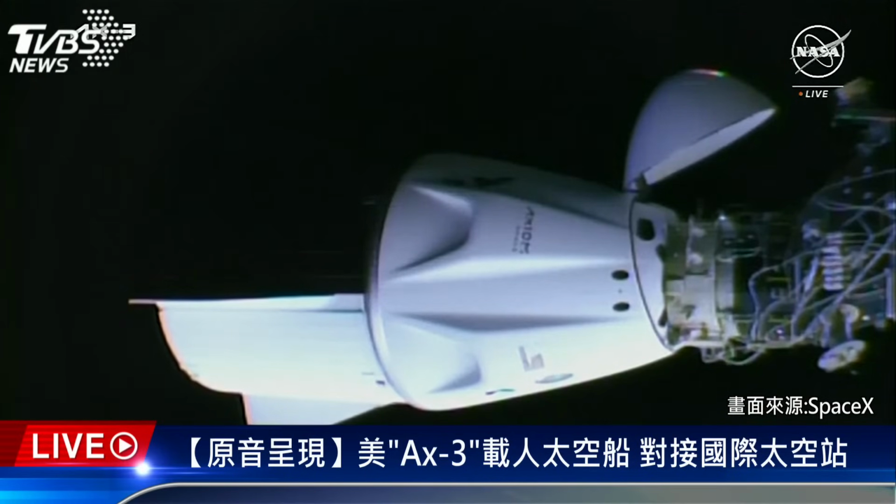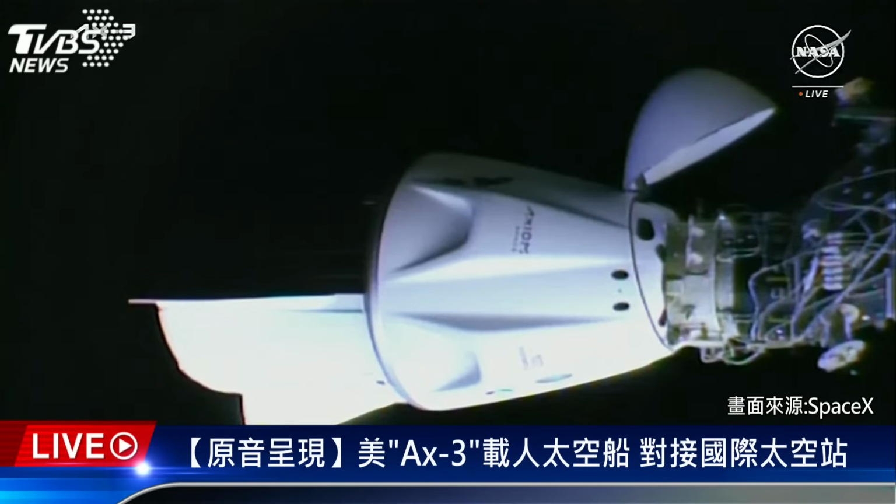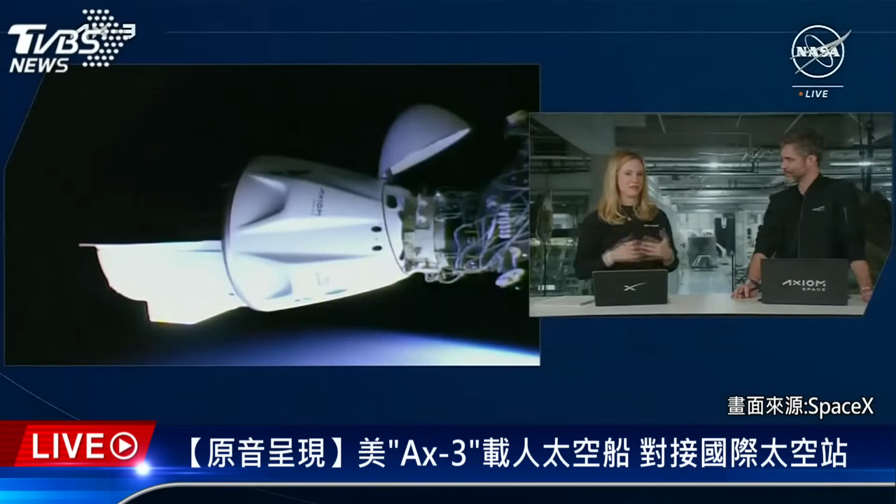Now, we mentioned that the crew has spent, I guess at this point it's almost like 37 and a half hours, but in that time they have completed 25 orbits. So they did have some downtime, fortunately, whenever they were on orbit during this journey, and I'm sure that they were taking lots of pictures. And I've said it before, if I were in the spacecraft, I would probably just have my face plastered to the window. Somebody would have to fight me for that seat, for access. Yeah, and so they've completed 90 orbits, and I'm sure during that time they've taken in as many views as they possibly can. Oh, exactly, and they're going to take in so many more.